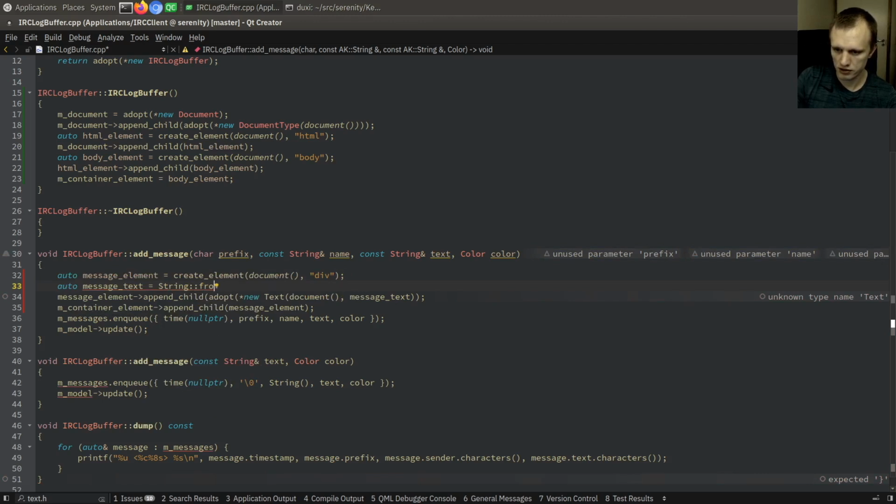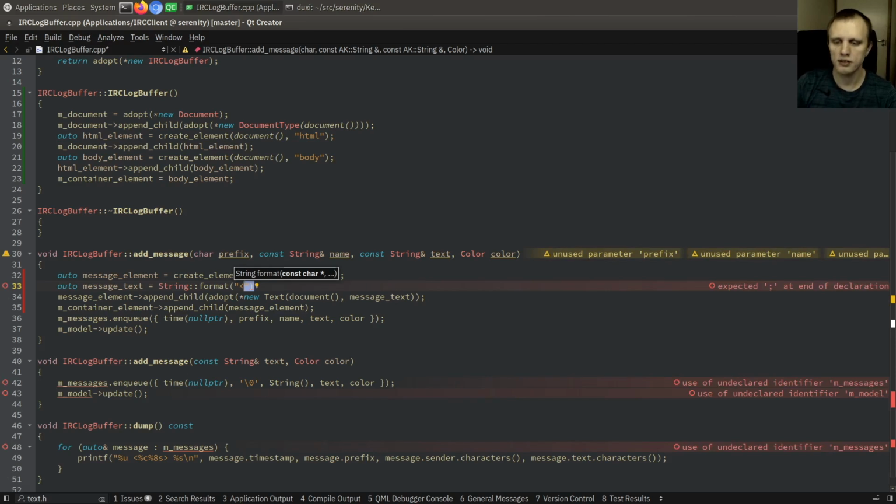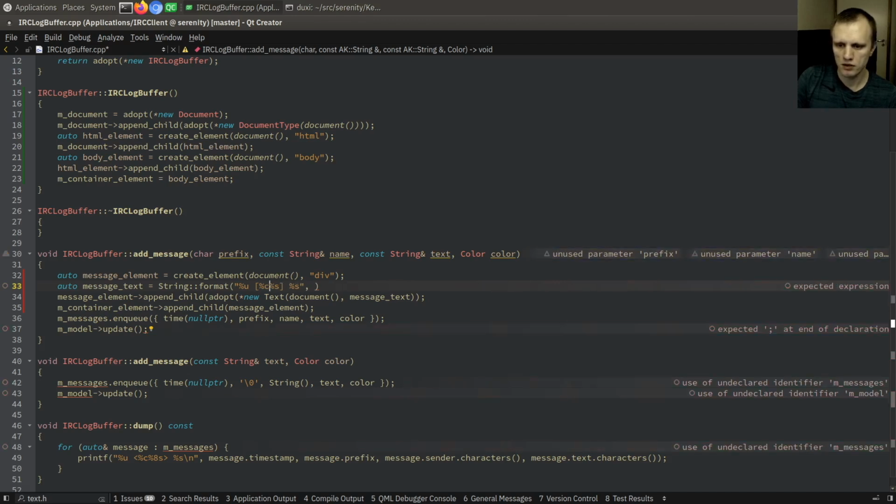string format. I mean, we can obviously go as fancy as we like here, but right now I'm just gonna put it in verbatim. So we'll do like this. Just to start with something. So that'll be the time null footer.